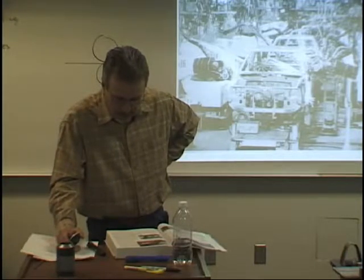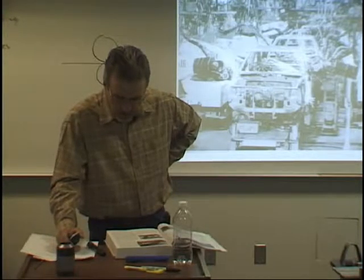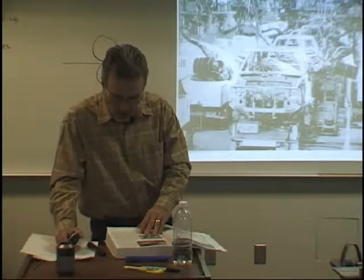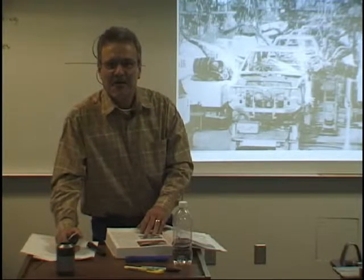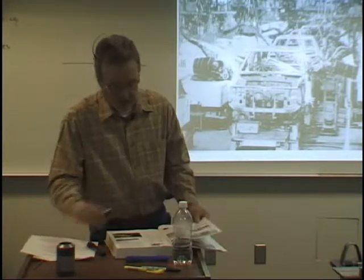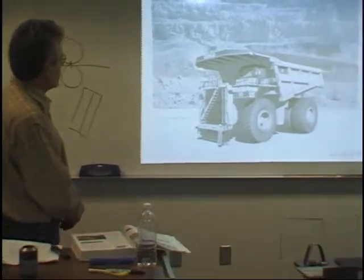Figure 2.9 shows that. The body and box beam frame are constructed of high tensile strength steel, completely fabricated by welding. Assuming that one wheelbarrow will hold 150 pounds of dirt, I don't know if I can move a 150 pound wheelbarrow of dirt, it would take 5,200 loads to remove the same quantity of earth. So here's what they're talking about. This is the truck that they're talking about.